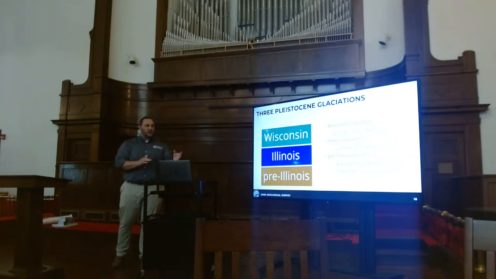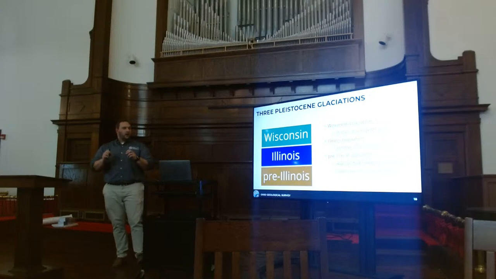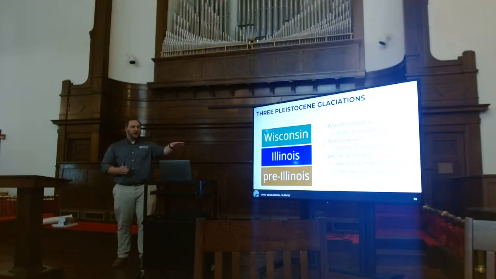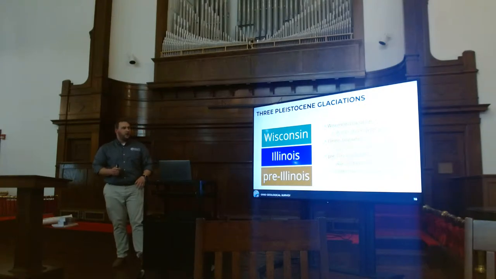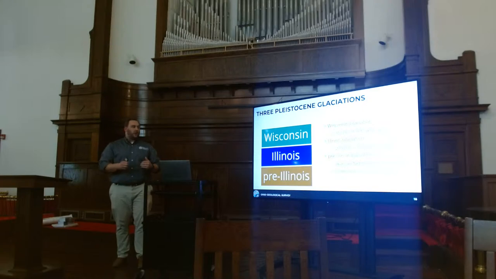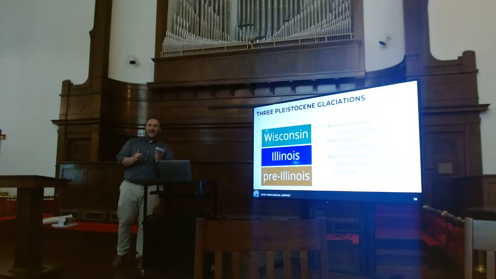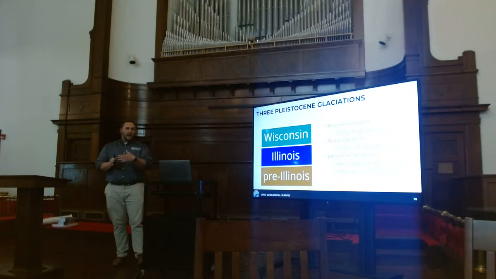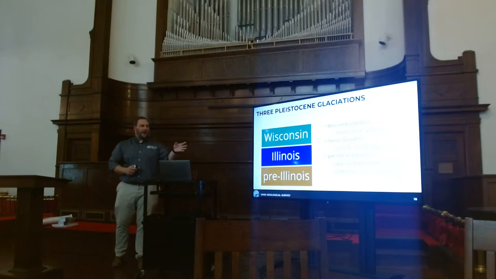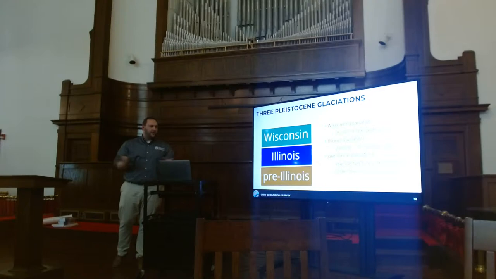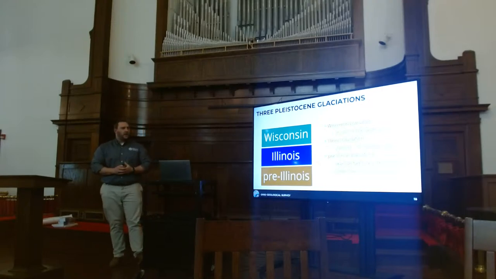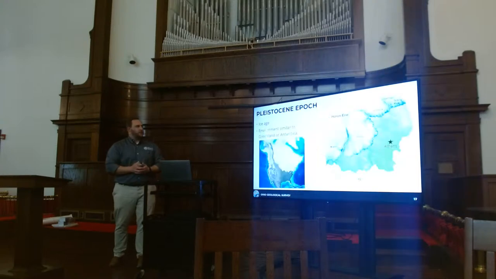The last time that changed, in what we call a reverse polarity, where magnetic north was actually south, was 781,000 years ago. During that reversal, we can look at sediments, a lot of them in southeast Ohio, and the magnetic minerals within those sediments are oriented pointing towards that south pole orientation. So we know that they are older than 781,000 years ago, but we can't tell you exactly how old they are. That's one reason why we stopped saying Kansan and Nebraskan and just call everything pre-Illinois, because it's too hard to tell them apart without that absolute control.